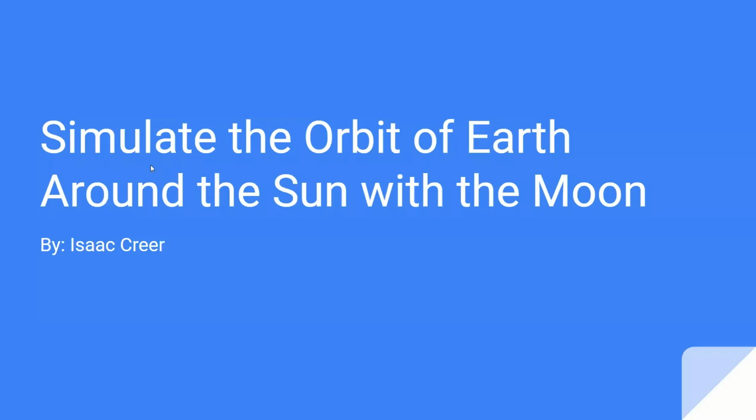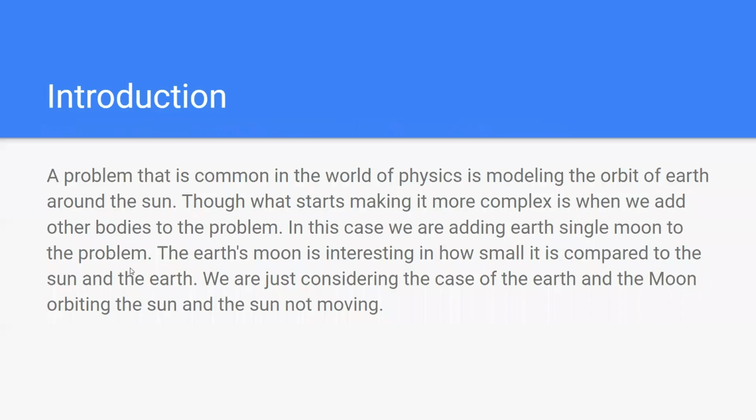Hello, everyone. So today we're going to talk about simulating the orbit of the Earth around the Sun with the Moon. So let's get started. A common problem in physics is we want to model the orbit of the Earth around the Sun. Though that is very simple and very basic, it's a great idea to understand how orbits work.